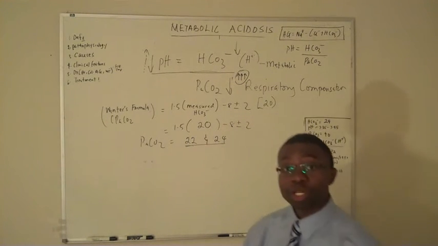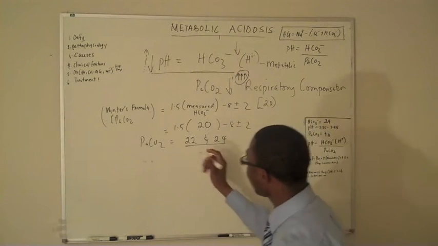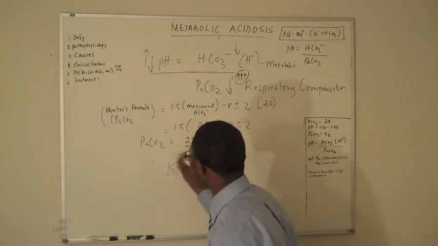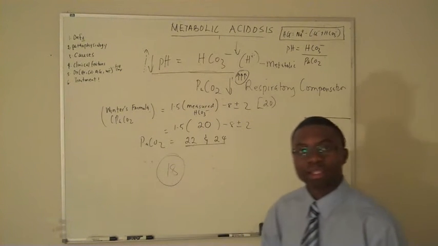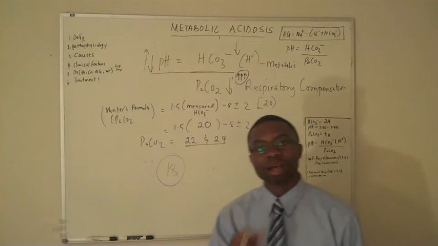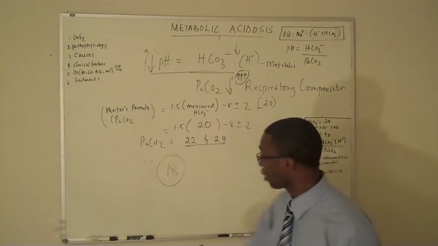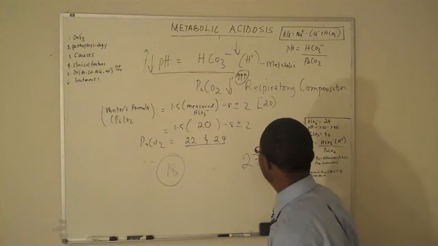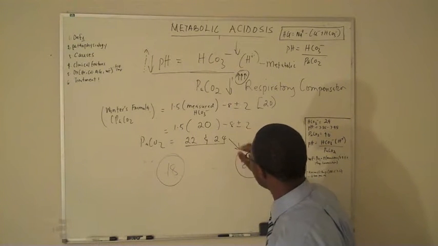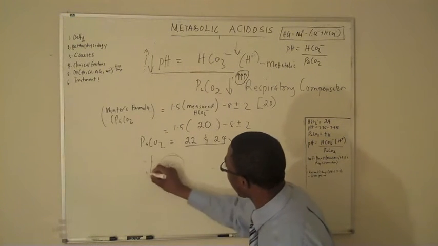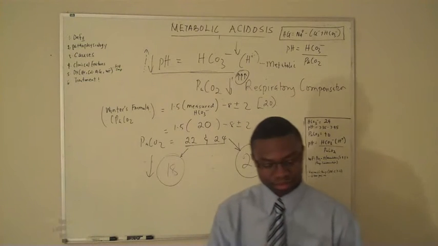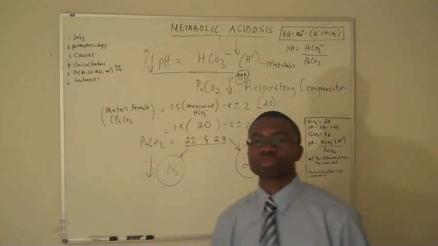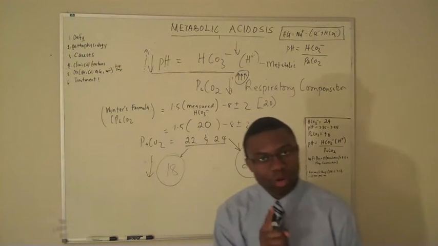But let's say we do the math, and the number we got was 18. Something is wrong. Or, the number is 27. As you can see, the number is higher or lower than we expected. It's telling us something secondary is going on.